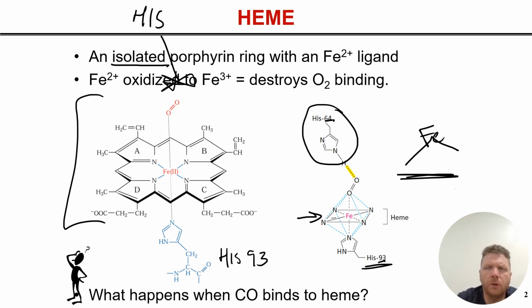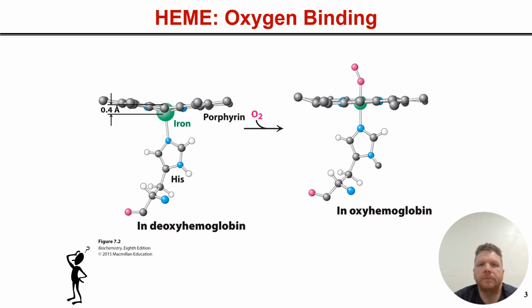So your takeaway from this is that Fe2+ is held at the center of the heme ring. Histidine residues on the top and the bottom of that heme ring help coordinate that O2 and keep it in the right position. Now, CO or carbon monoxide has a greater affinity or is more tightly bound to heme, whether it's heme bound to the protein or free heme, than O2, which is just the reason why carbon monoxide is so toxic.